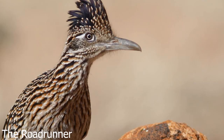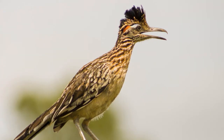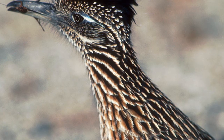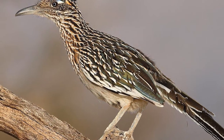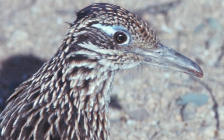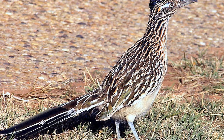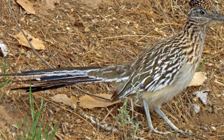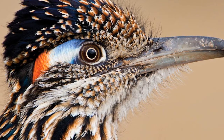13. The Roadrunner cries out excess salt. As Schwartz points out, the metabolic processes of the body all have outputs, which often occur in the form of mineral buildup. Animals that live in environments where water is readily available will just get rid of those minerals through their urine. When animals live in extreme environments where they don't want to excrete any fluids, the body will find other ways to get rid of those minerals. The Greater Roadrunner of North America, which like the dorcas gazelle can survive its whole life without drinking water, has developed a unique way of dealing with this problem: it secretes excess salt from a gland near its eye.